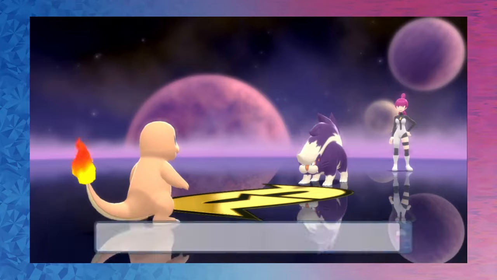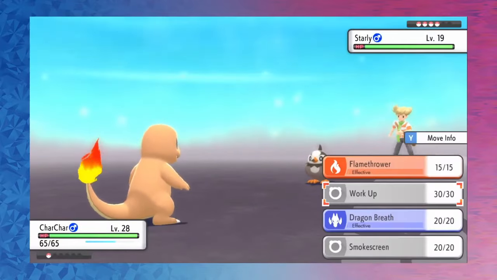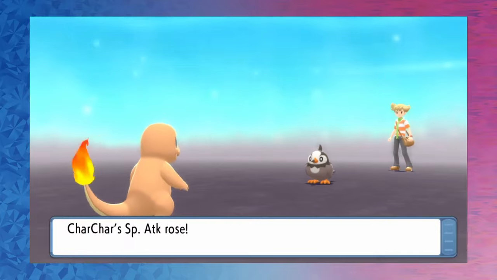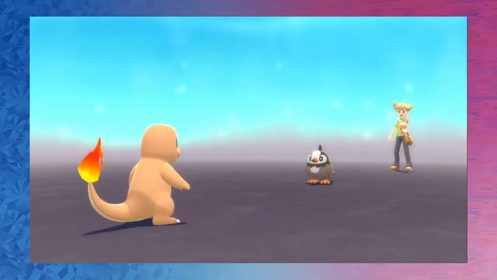Finally, the Skuntank is slower than Char Char, and a Flamethrower takes it down a couple of stinks. Now with the gas mask off, it seems to be another Connor fight. This was a bit more worrying due to Piplup being involved, and having a water move that could potentially destroy us. Starly is as fun as always.